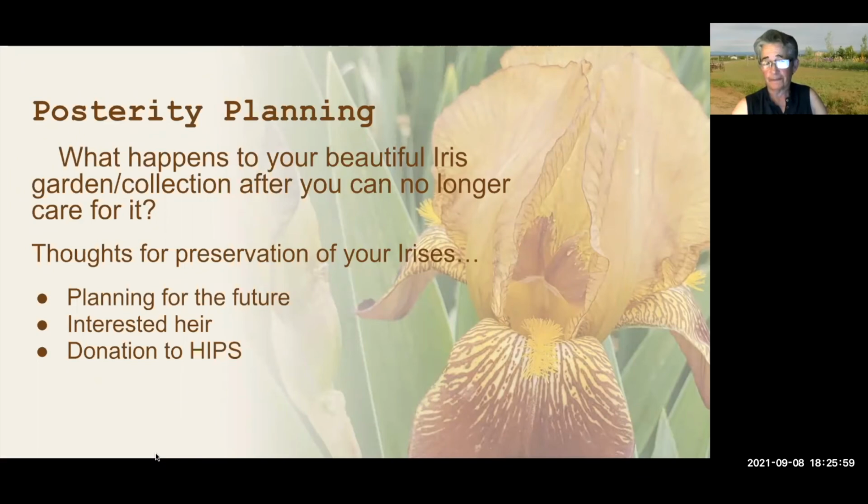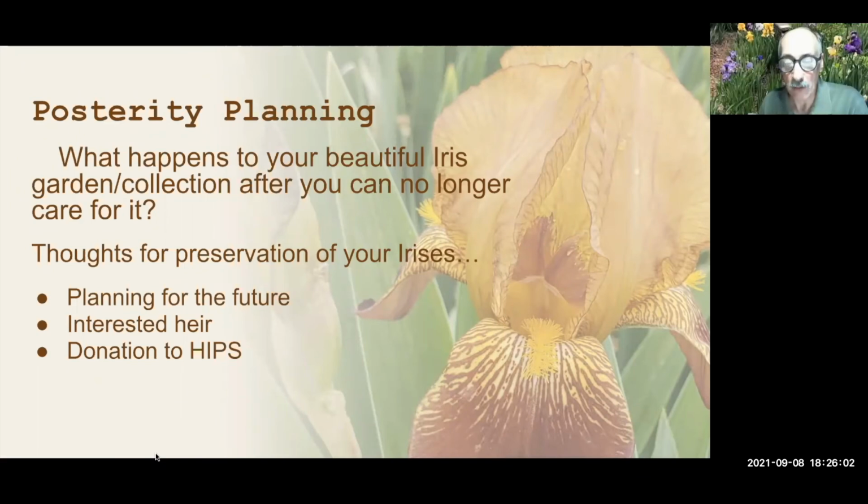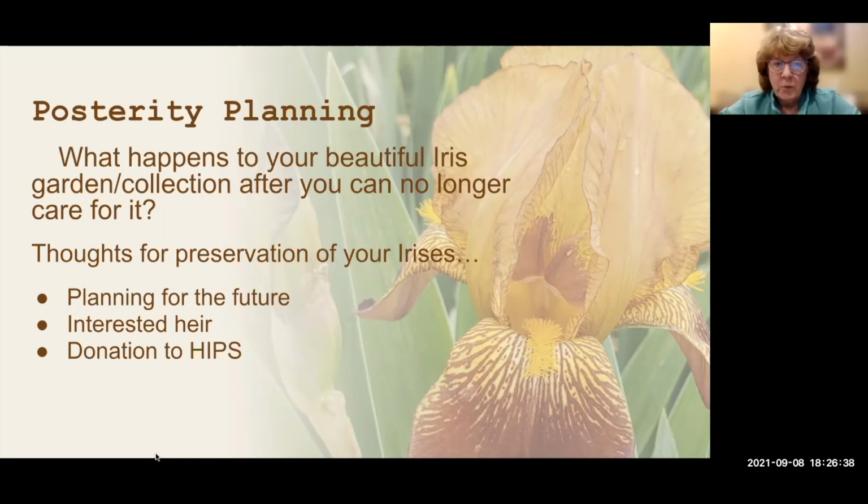Great segue. There is one, I think, going back a little bit to the PCT. There's a couple of questions or comments about that. Let me find it here. What about purple shading or color that runs vertically in the leaves of the fans? And I think you talked a little bit about that with the edging, but I'm not sure if they're talking about variegated fans or not.